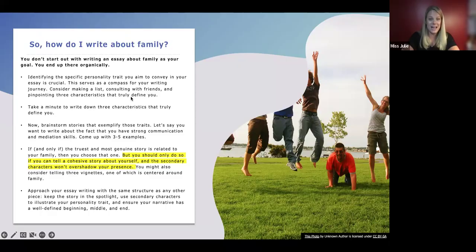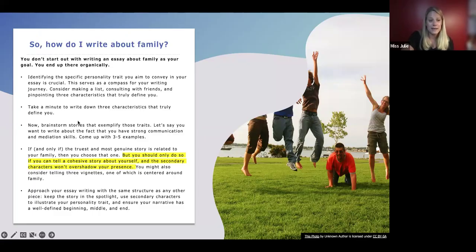Think of 3 adjectives, right? 3 describing words that truly define you, and see if you can come up with that in your essay. If someone else who doesn't know you reads your essay, would they be able to say, those are the 3 traits that I can see in this person, in this student? Are they trying to portray that they're compassionate? Are they trying to portray that they have a heart of service, a heart of help for helping others, right? What are those 3 things that you want to portray to admissions officers?